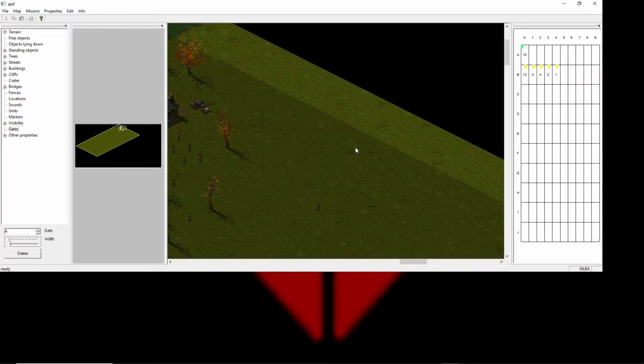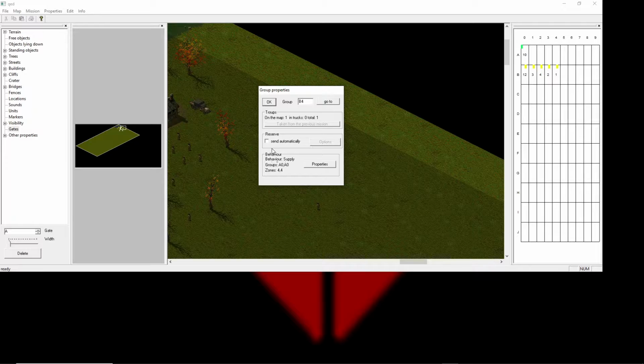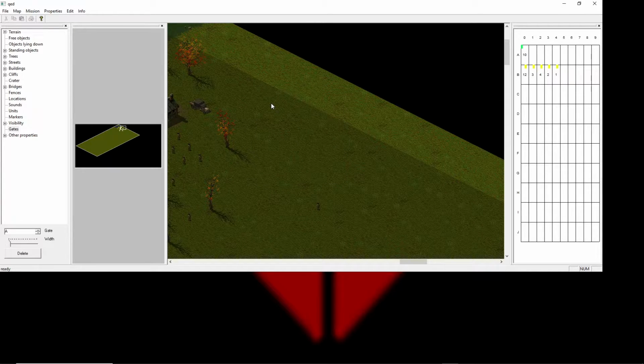Hello everybody, welcome back to another Sudden Strike QED editor tutorial, and today we're going to be talking about reserves. Not the lives reserves that I covered in the individual group properties, but actual full-scale new units, a whole thing of reserves. They're basically like any Sudden Strike mission where you get a whole giant line of reserves out of nowhere, that's basically what this is.